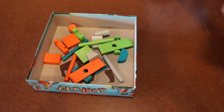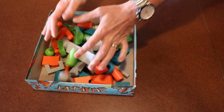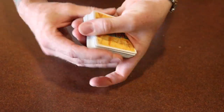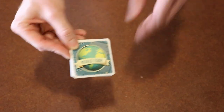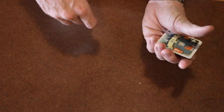You may want to put them in the box lid if your table is not the levelest surface, as some of those pieces will roll. Shuffle the rest of the Junk Art deck together and place it face down in reach of the players. Keep the fan tokens and measuring tape nearby. From the cities deck, you want to leave out the Nashville card. This is a special city card that requires another game.